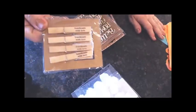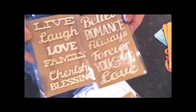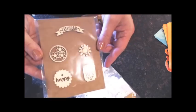Okay, so imagine if you make, like, I make that spice tea at Christmas, or you do scrapbooking pieces, or just little things, a little office desk thing or something. How cute, just put the tag on that. Okay, also in the $2 bin, speaking of titles, they have these little woodcut words. Love them, love them. Okay, found this in the dollar bin. Happy. Thank you. Okay, Lindy Spray, here it comes.